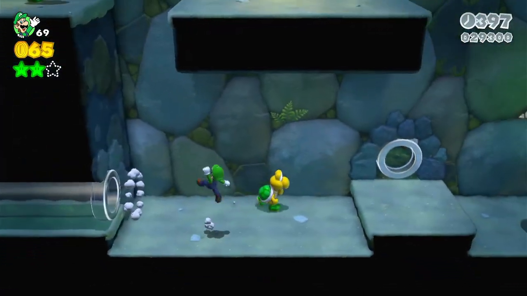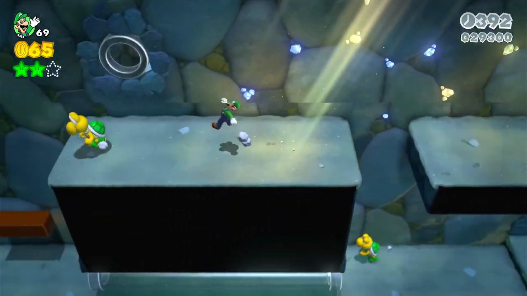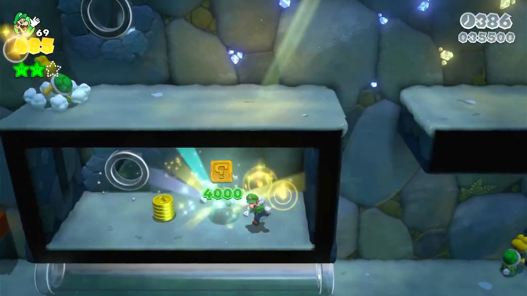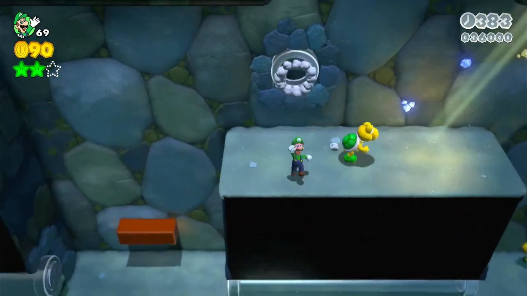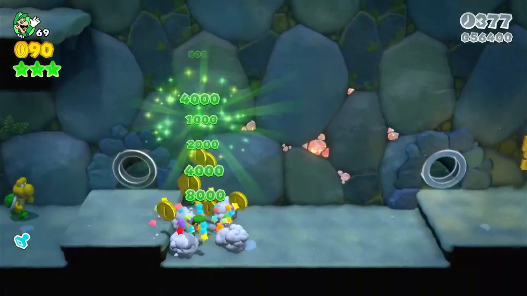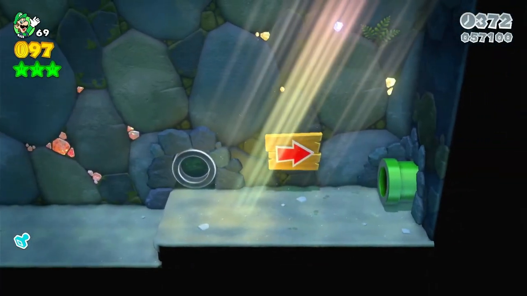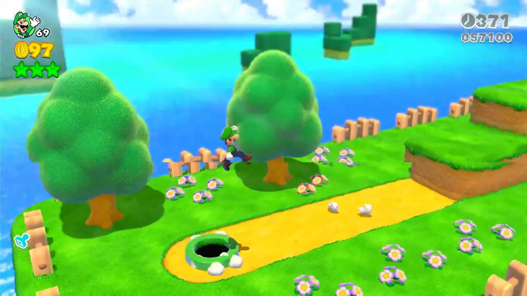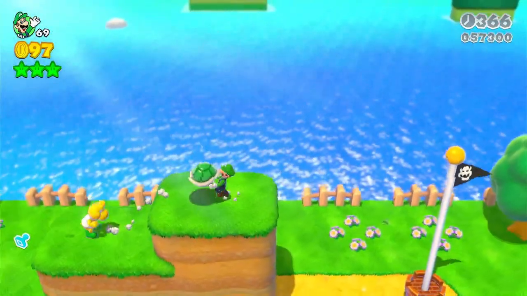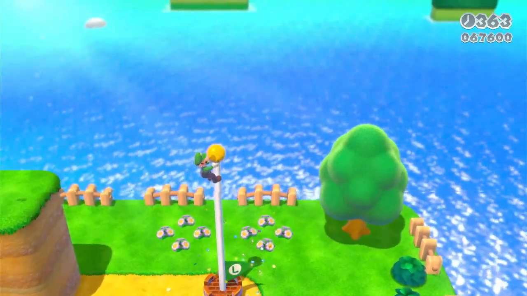There's a stamp in here, so we're gonna get that. It's a good thing we're Luigi, because we could easily do this. So we can easily do this. Nice! Got that, and then we're gonna go this way. Here. We're on top of the flagpole.